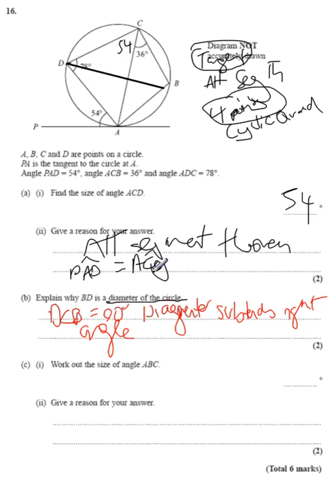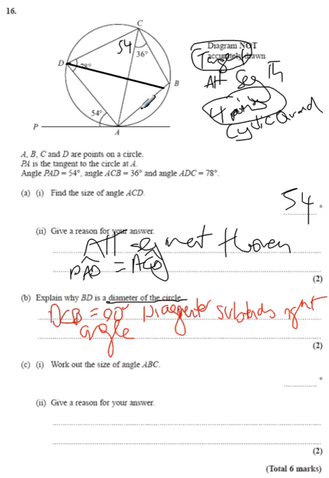Work out the size of angle ABC. Okay, to work out ABC, that's the angle subtended by chord AC. How are we going to work out chord AC? Well, there's two ways of doing it. We could use the alternate segment theorem. We can use that and that to work out this, and then we can do 180 minus that is this, and that would be the same as B. Or we can use these 2 points that we wrote down at the start. If you see a tangent, good chance there's alternate segment theorem. If you see 4 points, cyclic quadrilateral.